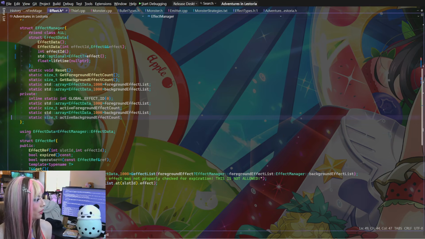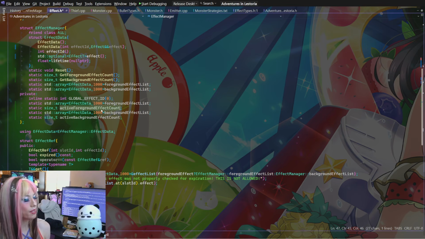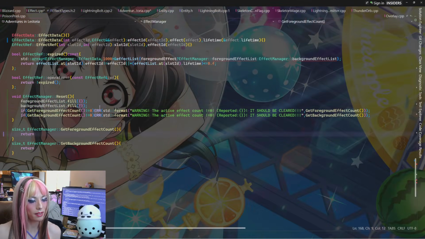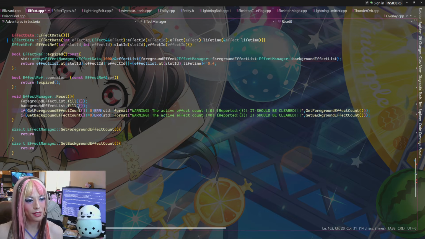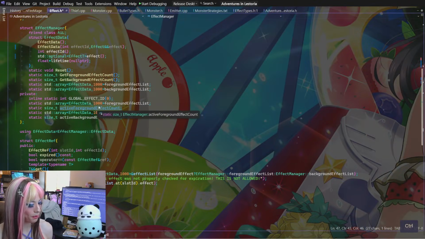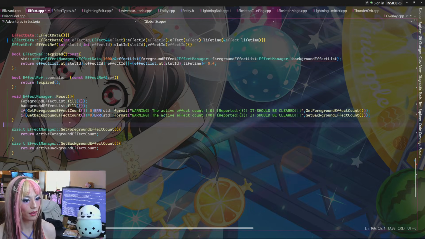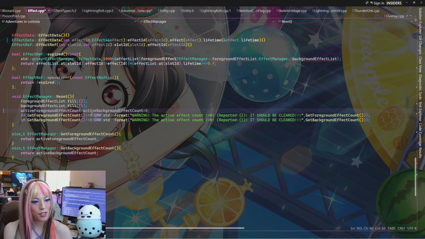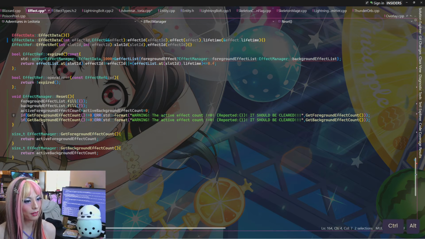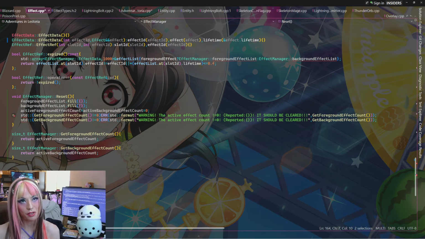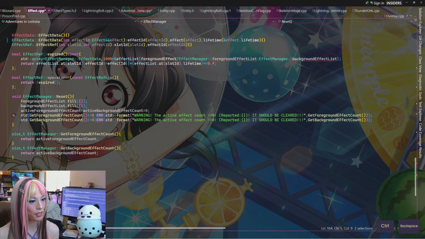Okay, so we are going to keep track of these, which means we have to keep track of when they are added and deleted. So I feel like this now becomes redundant, because if we don't count these manually, then we're just going to return the counts, right? Which is pointless because we have to reset the counts anyway. So reset will manually set these counts, but like now we have to check these manually. Like we have to actually make a little for loop and go through these. We could actually do a filter and just count that afterwards and see if there are any. And if there are, we actually error out at that point.